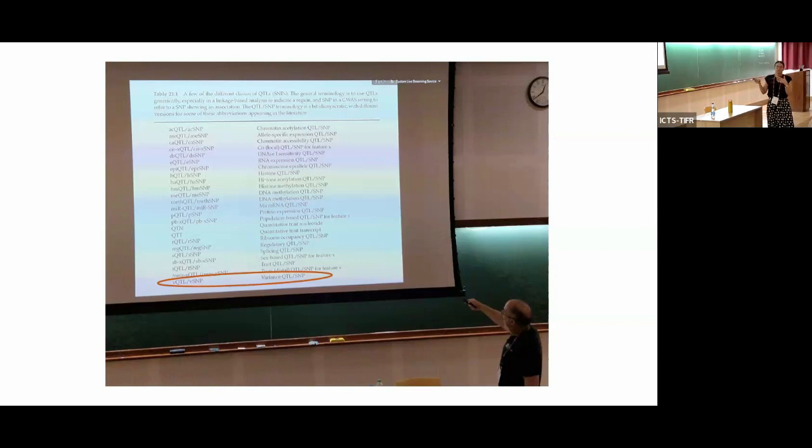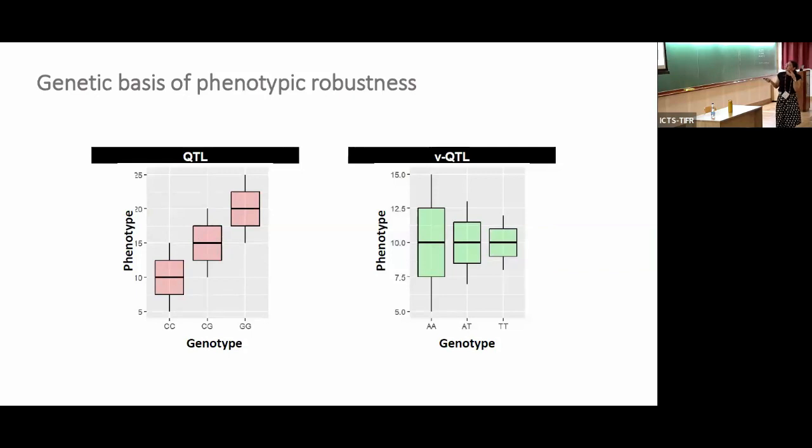I just wanted to finish with Bruce's picture. If you recognize it from the class two days ago, he was telling us all the things you can map, eQTLs for everything. And I was very happy because the last one was the variance eQTL. So all this story I'm telling you so far with the lab you started, we are approaching what happens to phenotypes when you are in a new environment. What happens to the variance of phenotypes? But the goal is, are these things genetically regulated? And if so, what are the pathways that regulate variance control? We don't know. So a lot of what we are doing, collecting all these samples, is to be able to map variance eQTLs, which at the end is this flavor, when your genotype doesn't change your mean, but changes your variance. More on that in the next workshop.